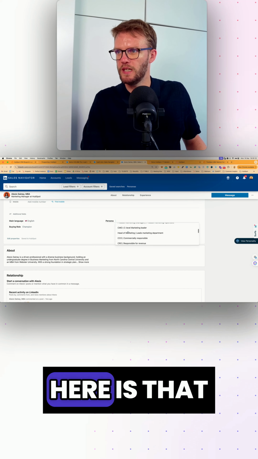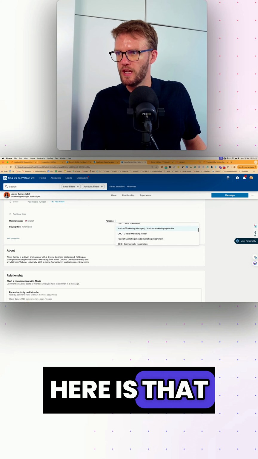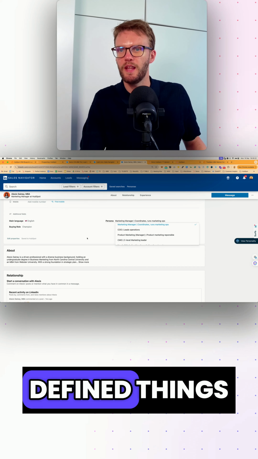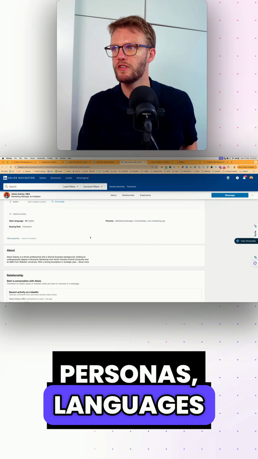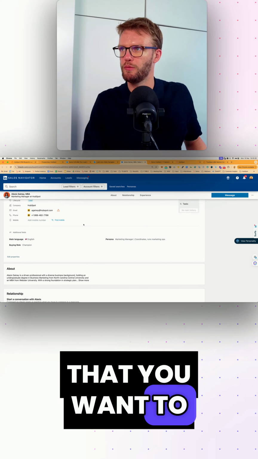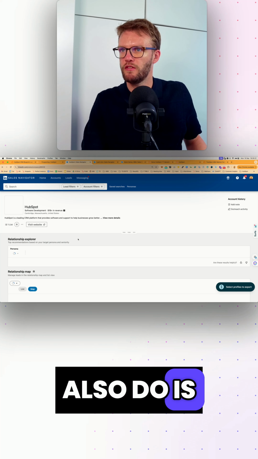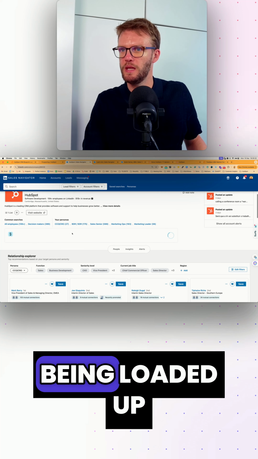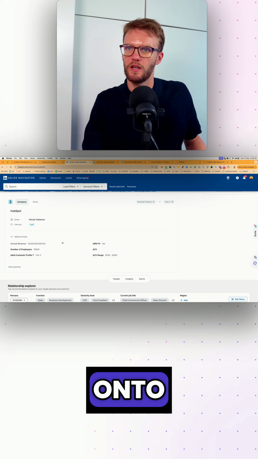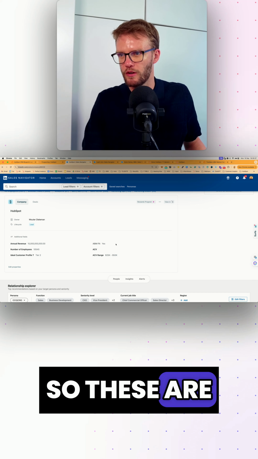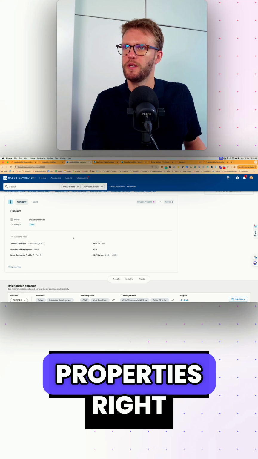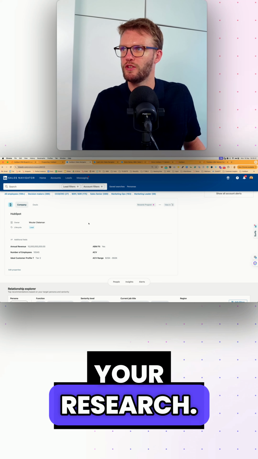So very important here is that you have already defined things like personas, languages, and other variables that you want to pull in on your records. What you can also do is have preset properties being loaded up from HubSpot onto your Sales Nav account. So these are all shortcut HubSpot properties right on the record when you're doing your research.